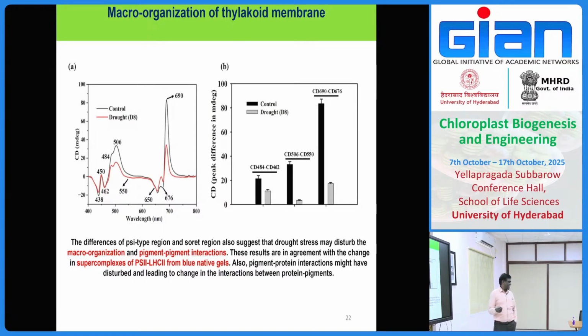Today, no? Okay. So this is the one: pigment-protein complexes can be understood through pigment interactions, and pigment-protein interaction can also be understood using circular dichroism spectroscopy, where we showed a significant change in the pigment composition. You see that in drought, it significantly affected this region, which is mostly the chlorophyll A region. Similarly, the carotenoids are also getting affected. This is the carotenoid region, and it is also affected. So there is a change in carotenoids and a change in chlorophylls.